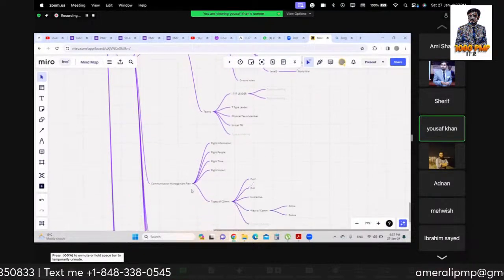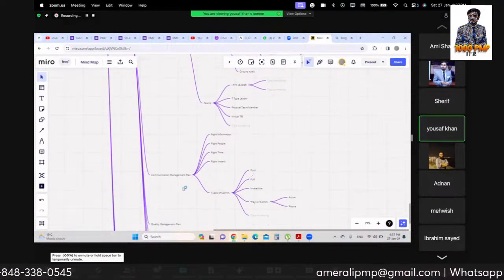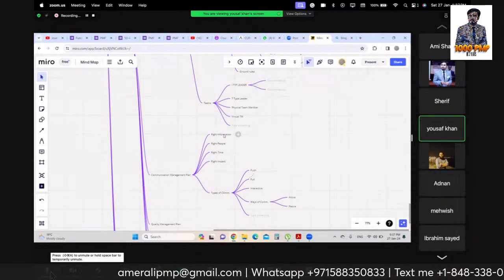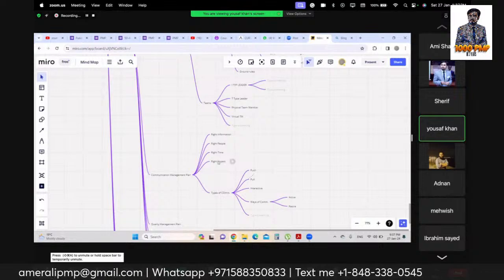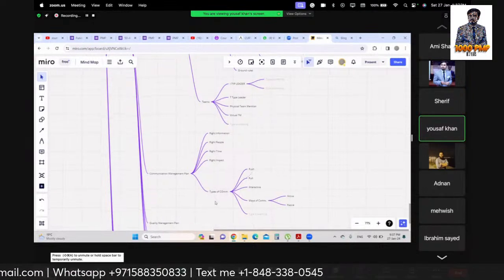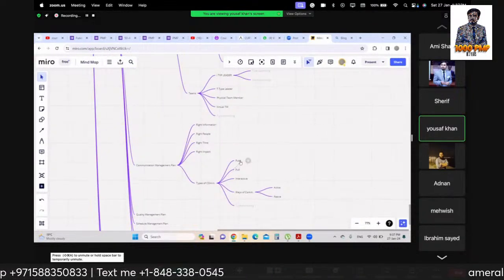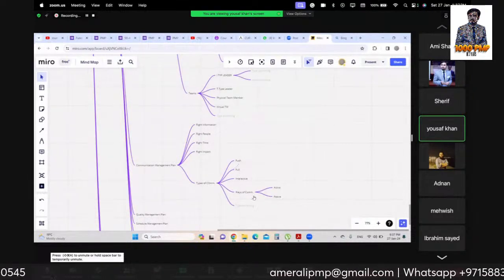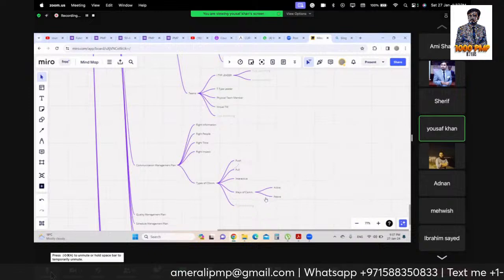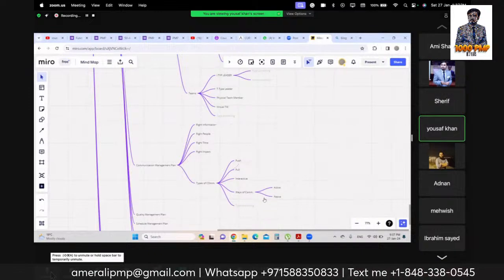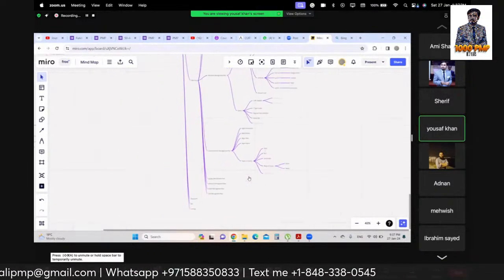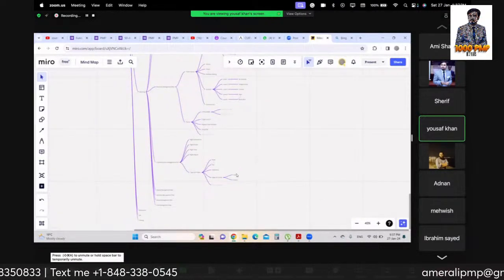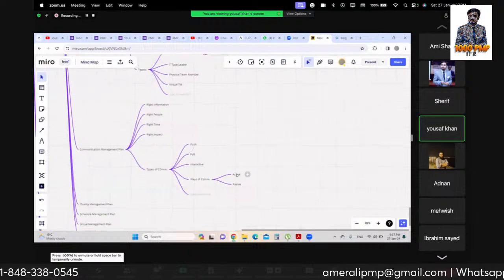Then we have another plan, which is called communication management plan. In communication management plan, we have basically 4 R's, which is right information to right people at right time to have right impact. And also for the types of communication, we have push type communication, pull type communication, interactive. There are other ways of communication, which is active and passive.